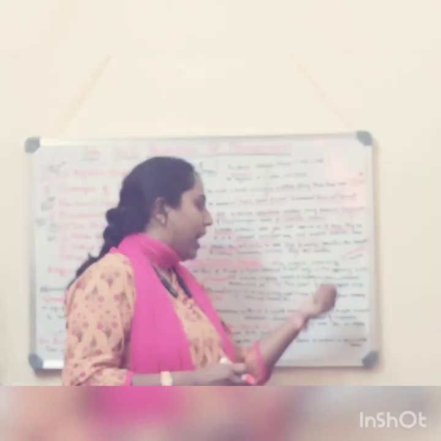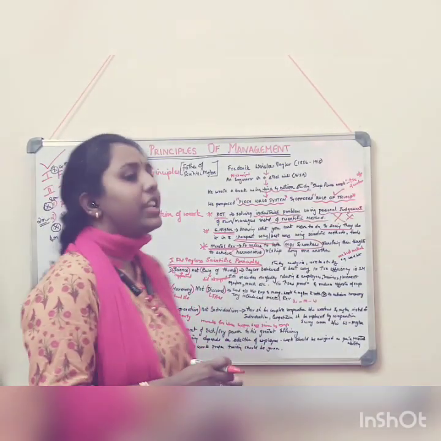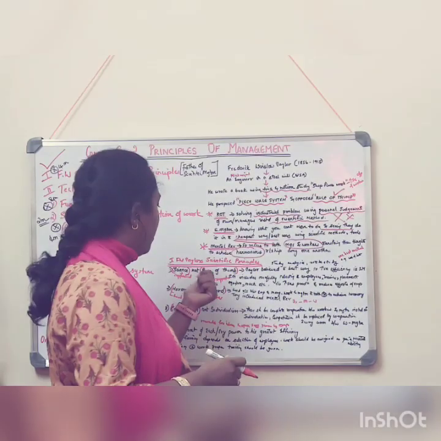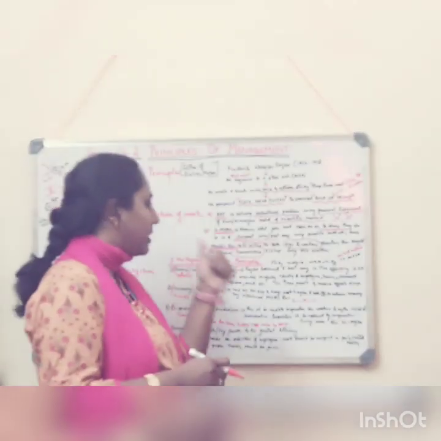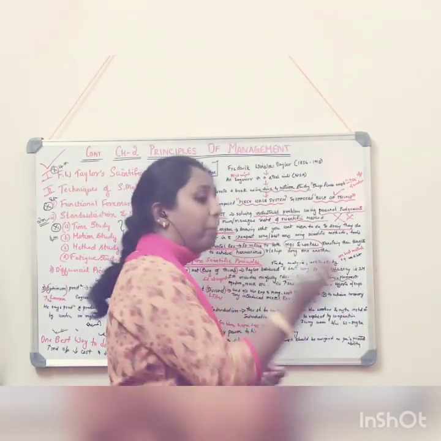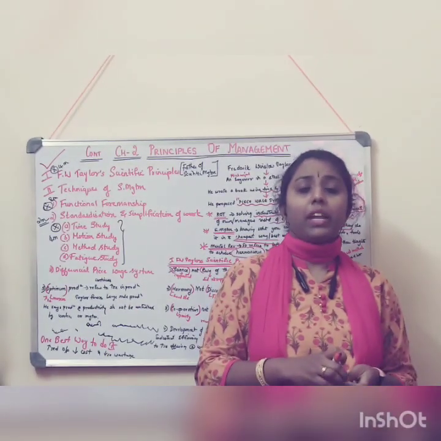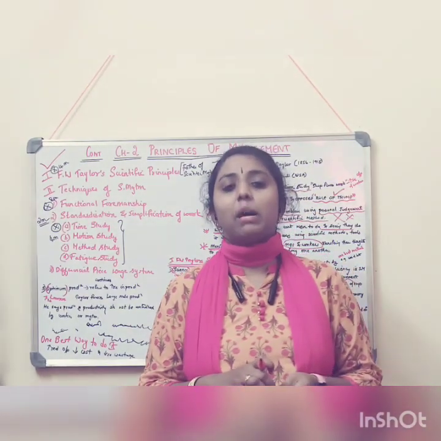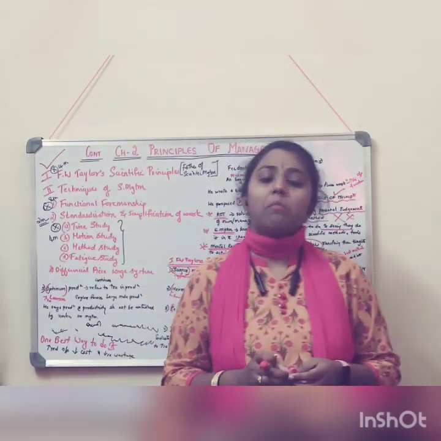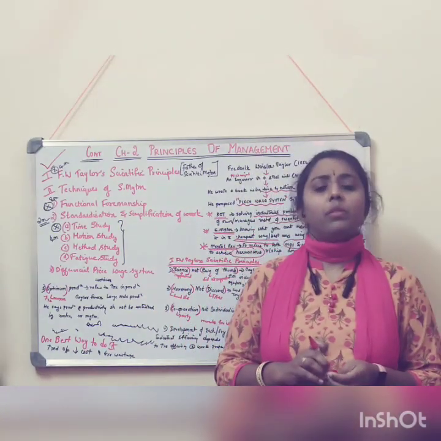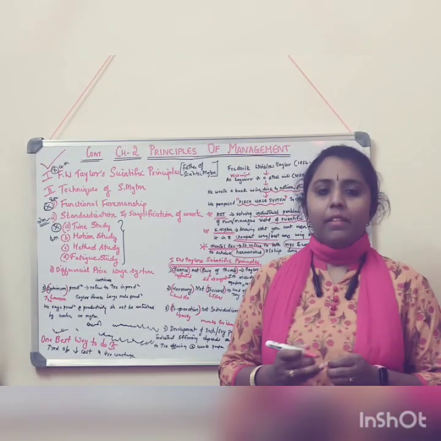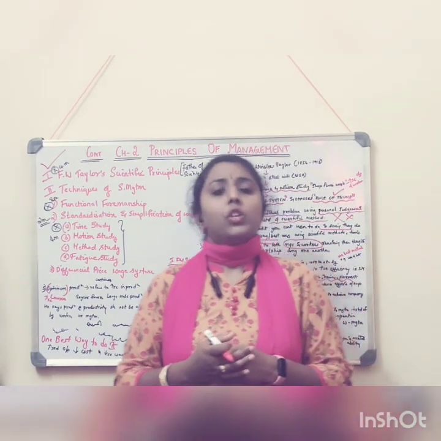Taylor believed the best way to increase efficiency and production in an organization is to oppose rule of thumb and to apply scientific management. That is how. How are you applying it? By ensuring employees are selected properly in the first case. So what am I doing? When I'm taking the employee's interview, I will ensure that I'm asking the employee, okay fine, please write an aptitude test. This is your paper. This is based on maths. And this is based on analytical skills. So what is the employee doing?